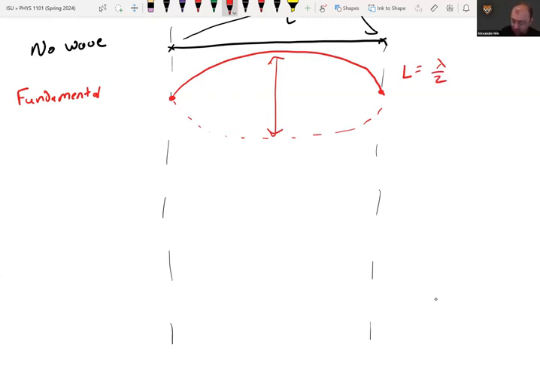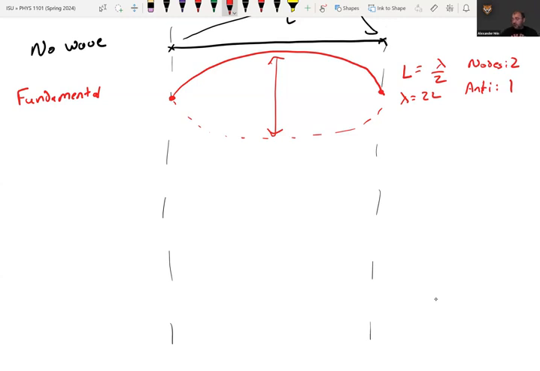If we wanted a full wavelength, we'd have to draw the other half of that cycle. Now, another way to say that: lambda is equal to 2L. It's worth noting that in here, the number of nodes we have is 2. And then antinodes, there's only one antinode in the fundamental.